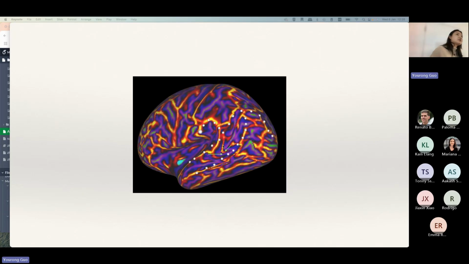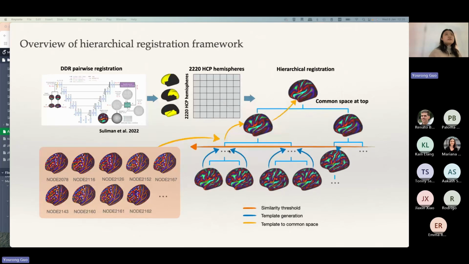See, here it is trying to squeeze this into nothing, just to match the smooth template, and this is not biologically plausible anymore. So instead of directly registering everything to a population average level, the idea of a hierarchical registration framework is to register the most similar patterns together, then gradually register the less similar patterns until they reach a top and common space.